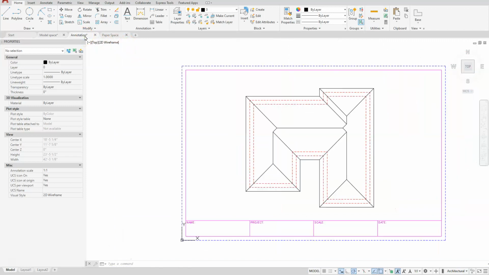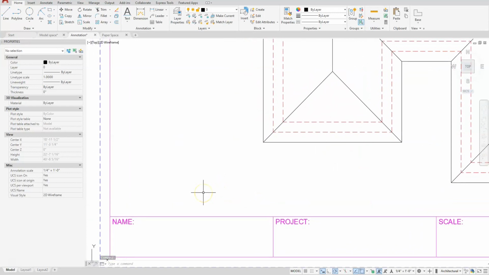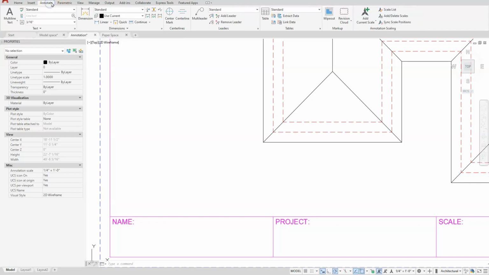Switching to the annotation option, I need to first justify or tell it what text that I'm going to use. So I'm just going to use the style option. Remember, you can get to the text style by selecting this drop down and selecting this first icon with the A. Or if you're on the annotation tab, you can select this drop down here.